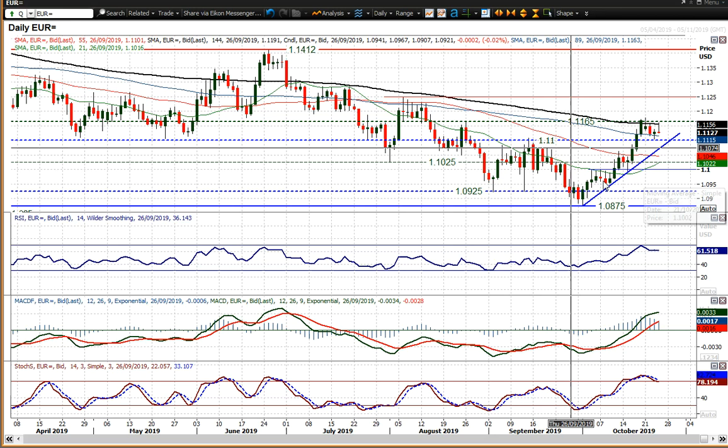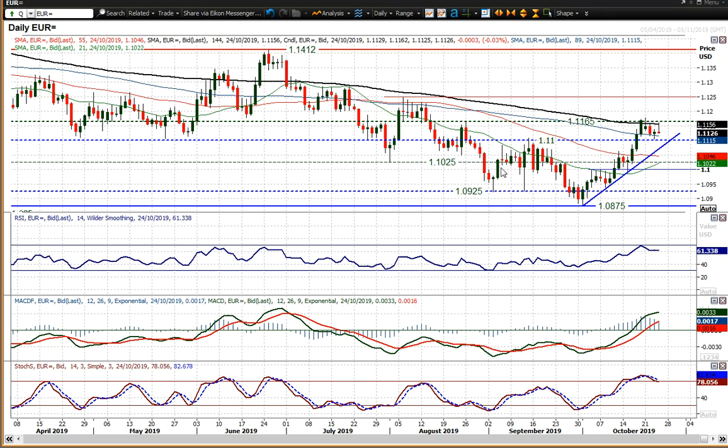We're looking at this uptrend as being supportive, and we're looking at the breakout levels being supportive. So how the Euro responds to the ECB today — in the wake of that meeting as the market settles down — if it's trading there or thereabouts above the 1.11 big figure, I think that's a pretty positive move. That would suggest the Euro is developing a basis of support in this recovery above the September high. The momentum indicators are far more positively configured than they have been for months.